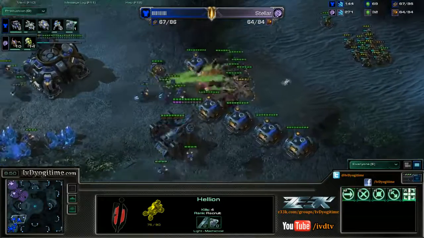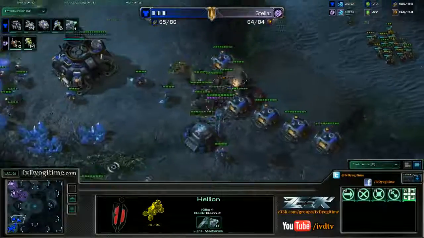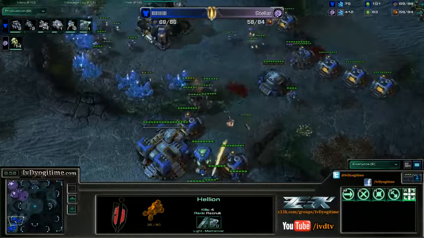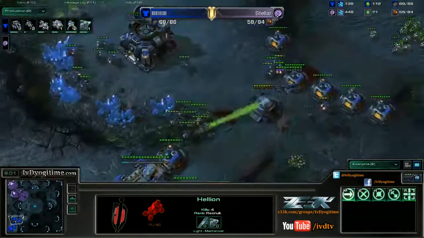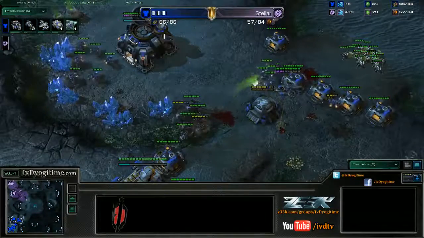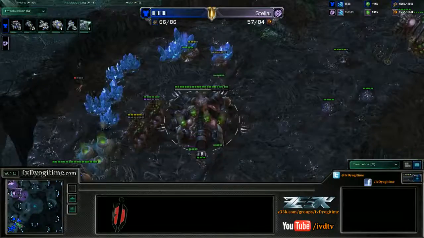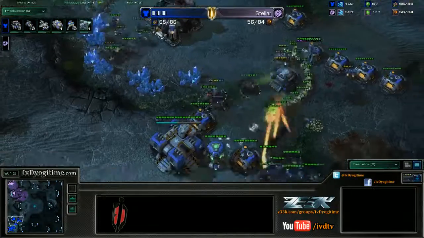This is absolutely huge, because they're going to be able to get in there and do some major damage. These Roaches are now inside the base, and they're going to start picking off workers, and the Banelings are now making their way up. He needs to bust on this wall. No, he doesn't, because there is not much there to block these Banelings. Banelings are making their way up towards the natural.